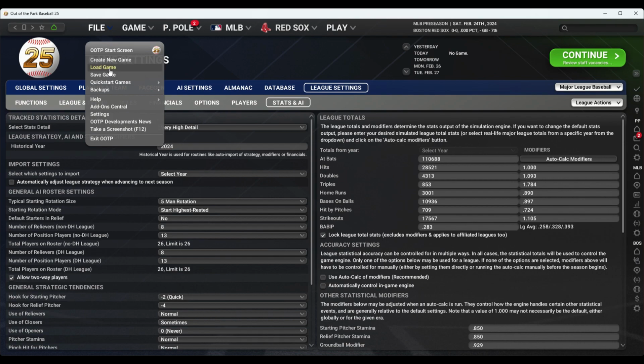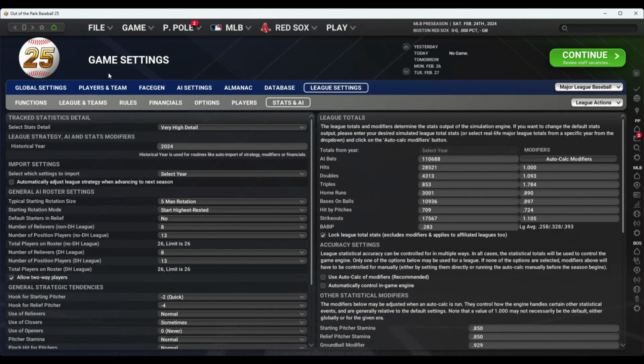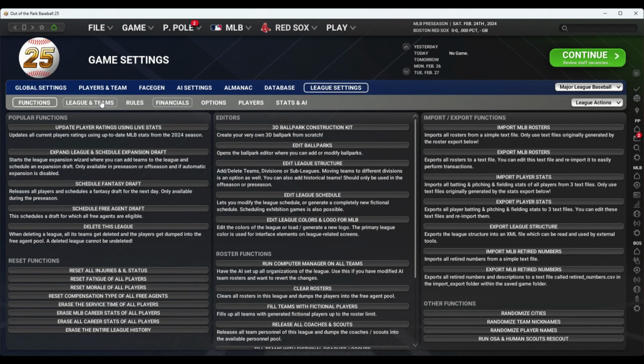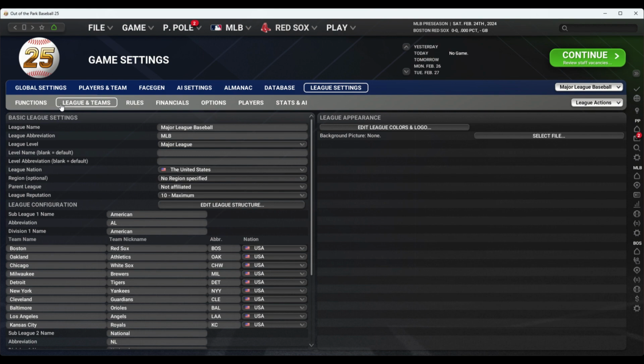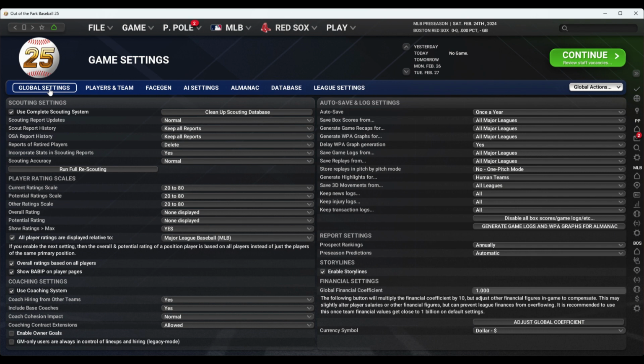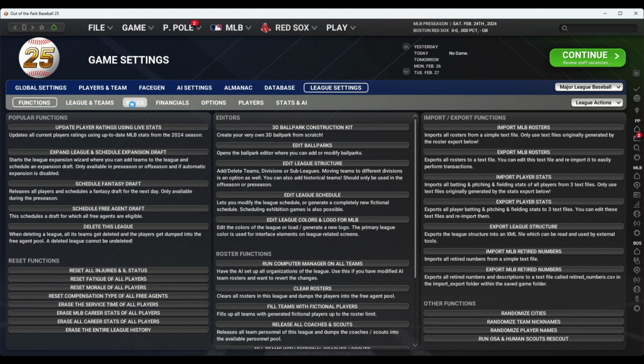Let's save it right here in case the game crashes on you. Sometimes it can. You just don't want that to happen. Real quick, do I have the DH rule? Where is it, I can't find it. Do I want some DHs or not? Is that in the league rules?